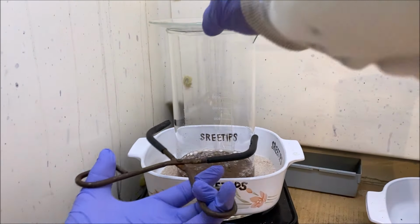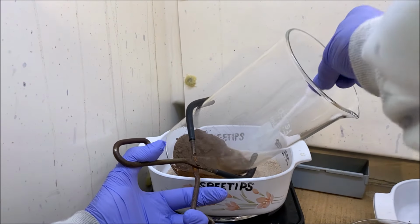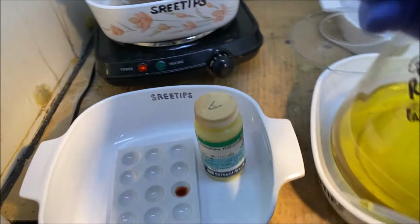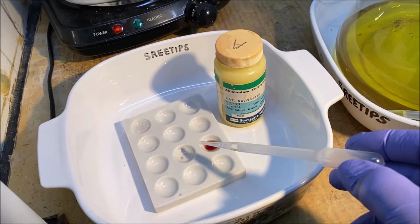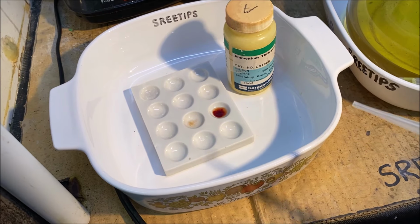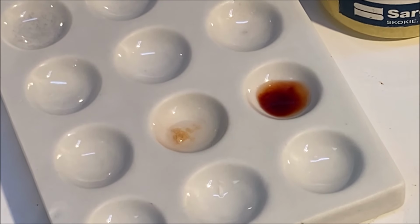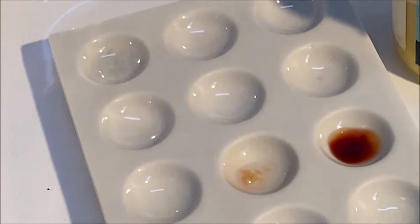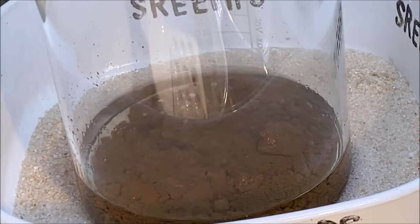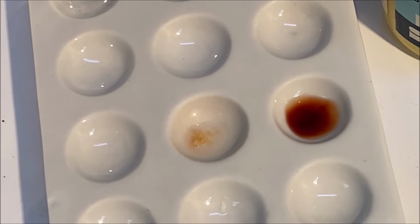This is a fairly sensitive test. I'll reach down in here. Some of this hydrochloric is boiling, and we're going to take that on this other little cavity of ammonium thiocyanate and see if we get a reaction. You can see there that I've got just a little bit of a pink color going on. So that means that I've still got iron in that liquid, in with that gold. So I got to continue to rinse until I don't have any more reaction with the ammonium thiocyanate.